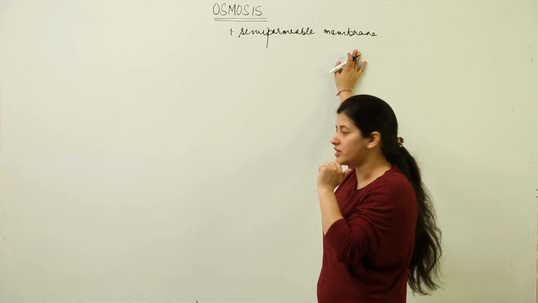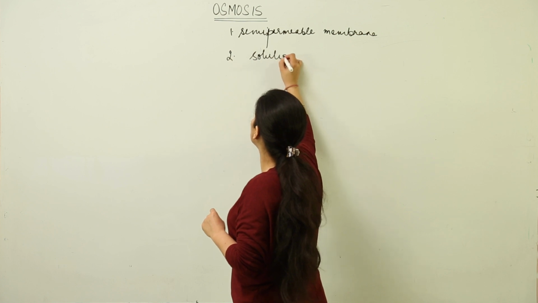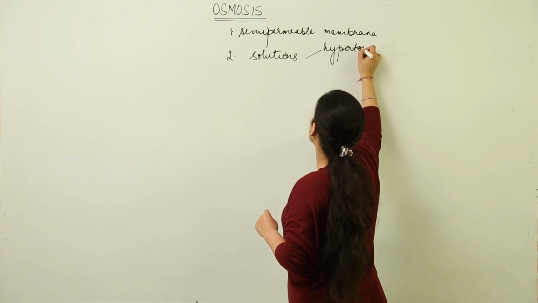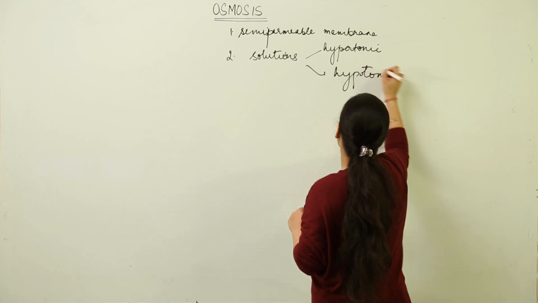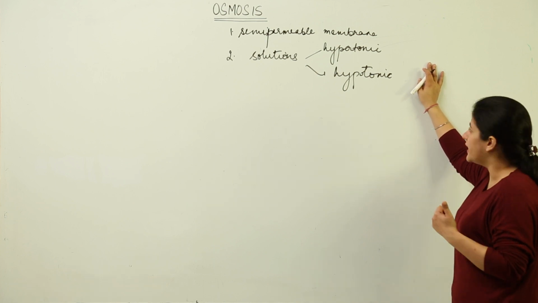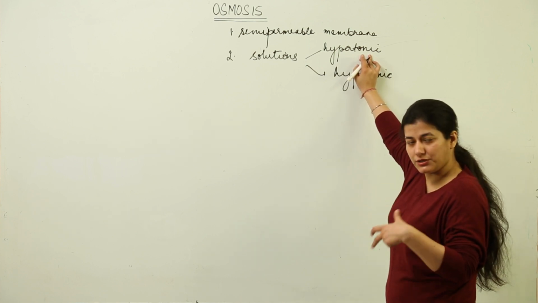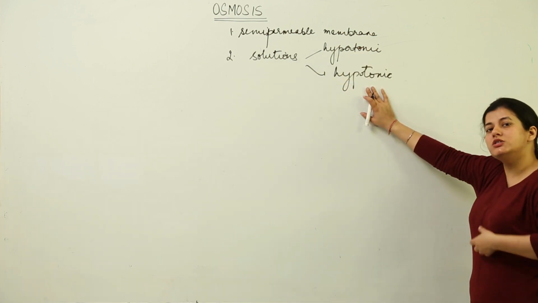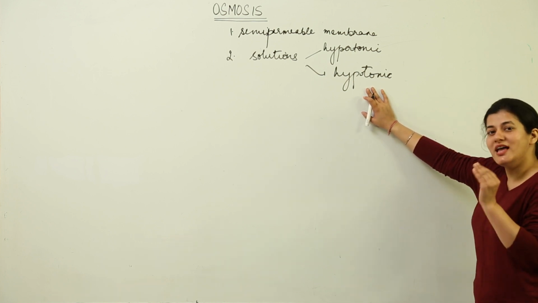No solute can go through a semi-permeable membrane from one side to the other. Then we have solutions. The solution could be hypertonic or hypotonic. We're going to discuss what these solutions are. When you watch the lessons where we have practical importance of these terms, you can understand it in a better way. Just keep in mind that in hypertonic solution, the solution is more concentrated, which means that the solute particles would be more, and in the case of hypotonic solution, the solvent particles are more as compared to hypertonic solution. So the solution is less concentrated.